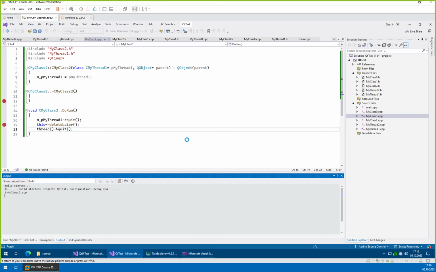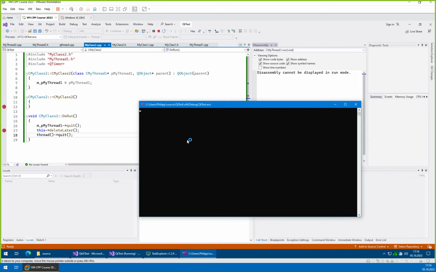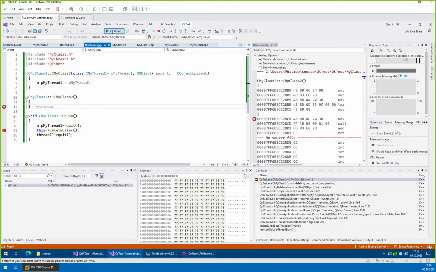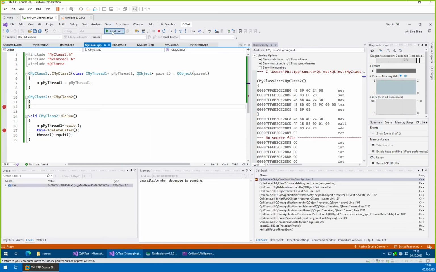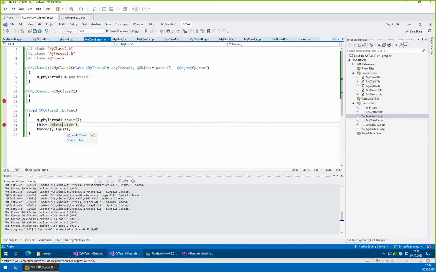Sometimes it's better to test something than to make an assumption and then find out that the assumption was wrong. So we are here, and now it invokes the destructor before it creates the thread. So this delete later just puts on the message queue the instruction to destroy the object at the nearest opportunity.